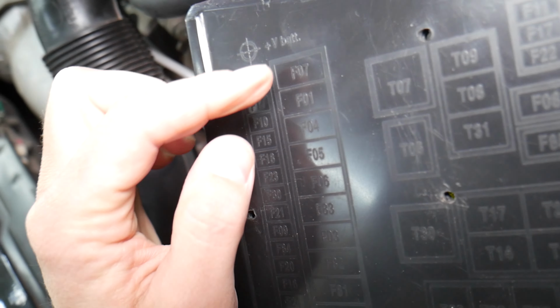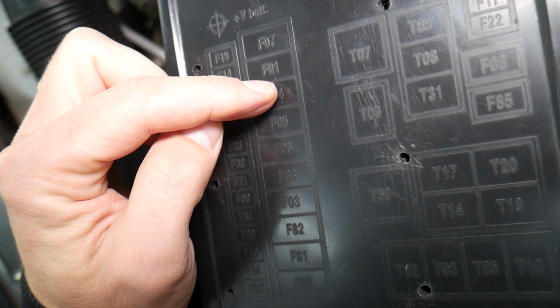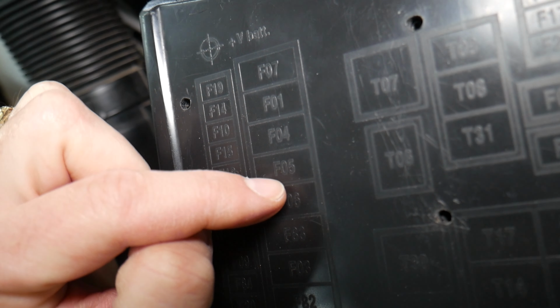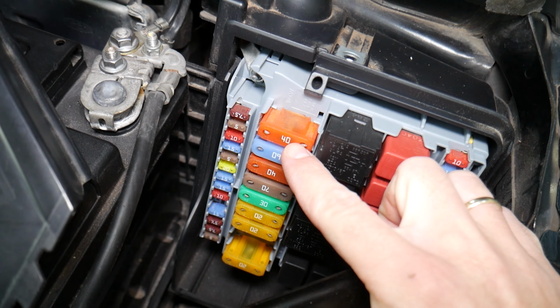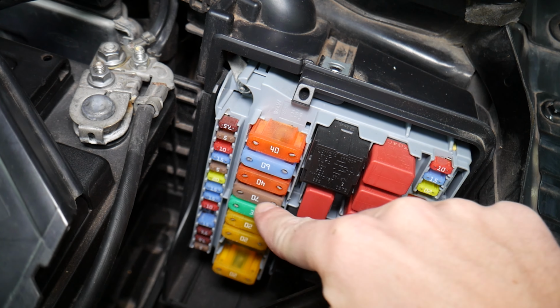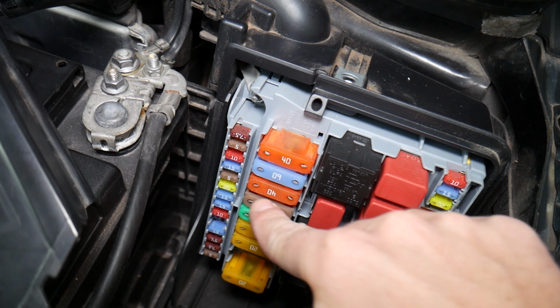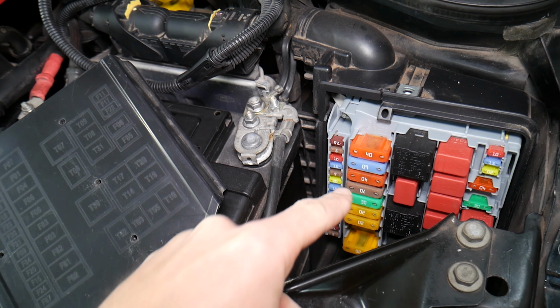The fuse that we need to check for the power steering pump, it's a mega fuse, and if you come down here, it will be 1, 2, 3, 4. That fourth fuse, that's known as F05, guys. Even if you have a missing one, you still count the spot. 1, 2, 3, 4. That 70 amp fuse, guys. That 70 amp huge fuse, that's the one for the power steering pump, guys. Right there, that one.